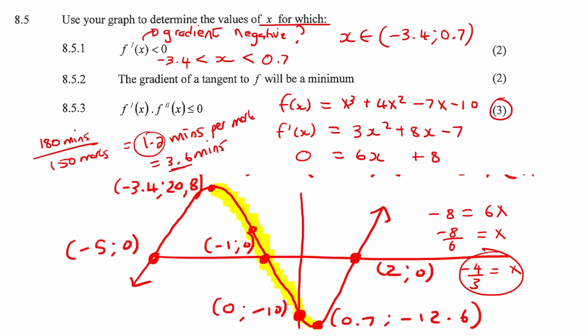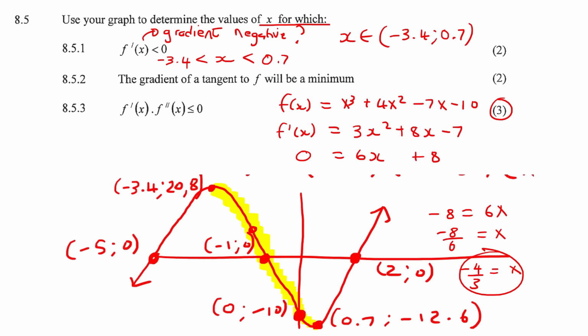Now, what does 3.6 minutes even mean? Well, it's 3 minutes, and then 0.6 means 36 seconds. So you don't want to take any longer than that for this question. Otherwise, it's wasting your time. Okay, so you can definitely try it, but don't spend like 7 minutes on it, for example. It's just going to make the rest of your exam more stressful.